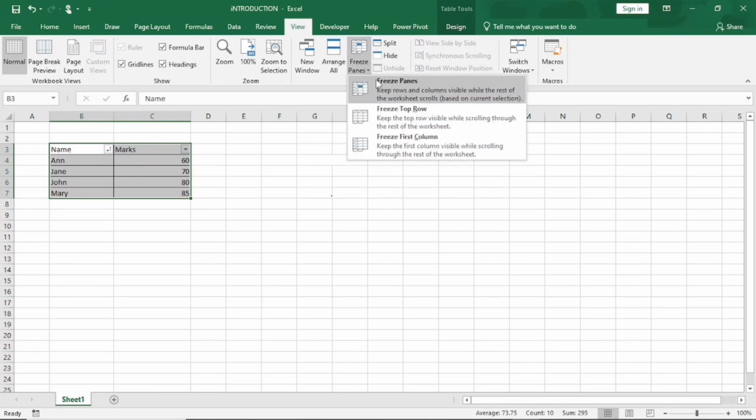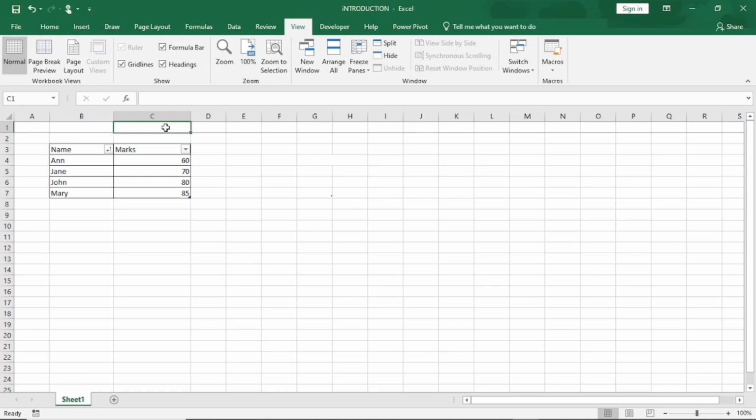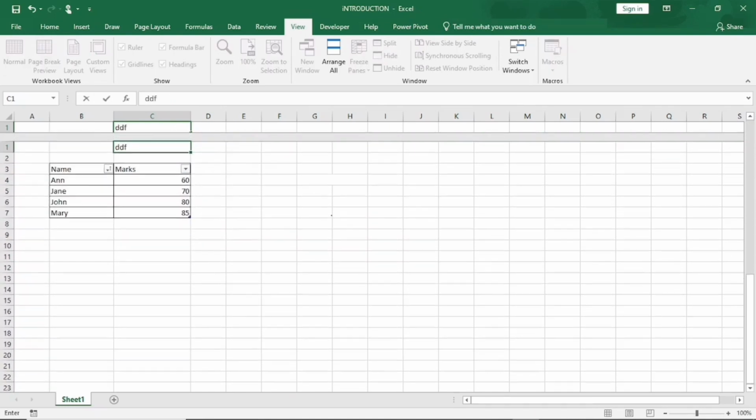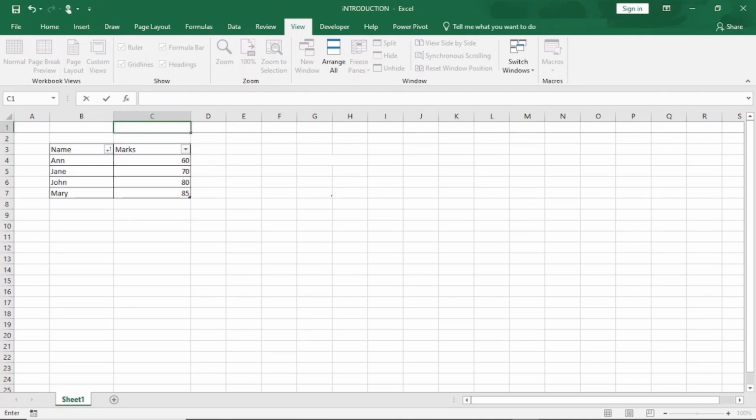You can also break the page. You can also freeze some panes. You can freeze the top row like that, so that when you're scrolling down, the top row is frozen.